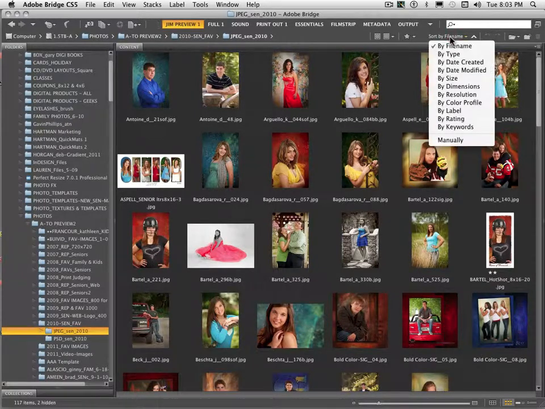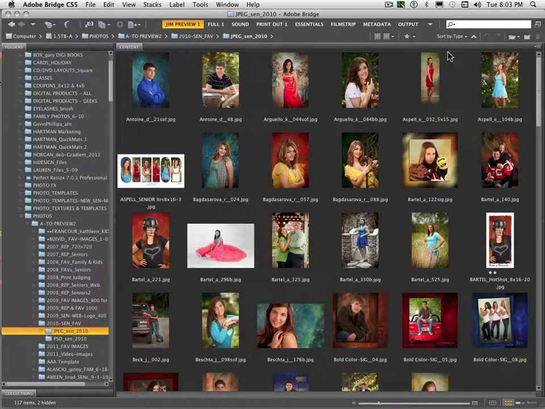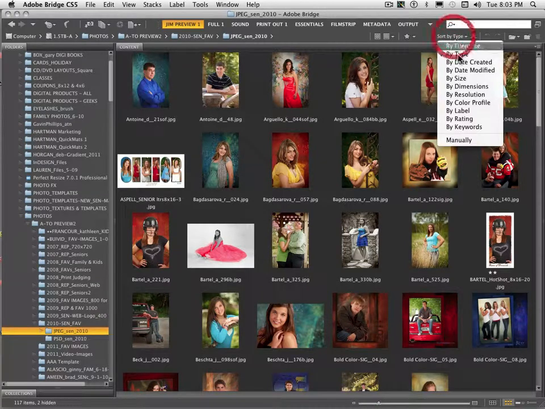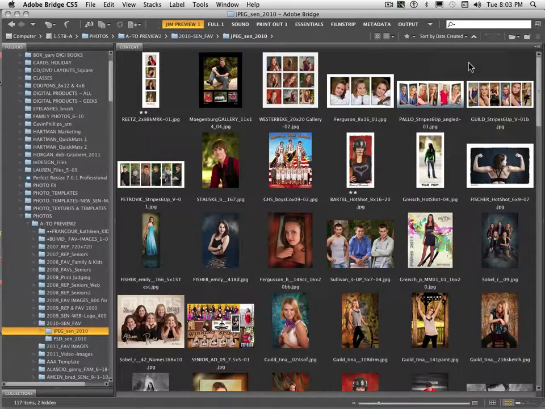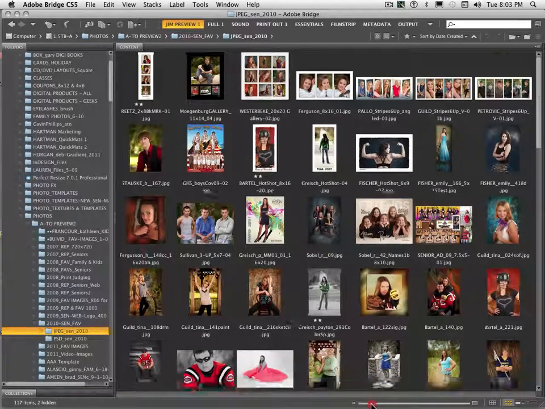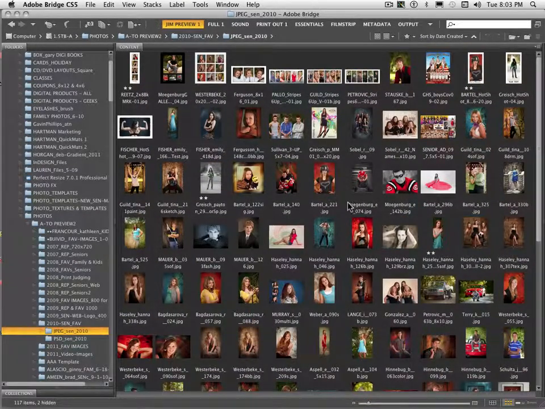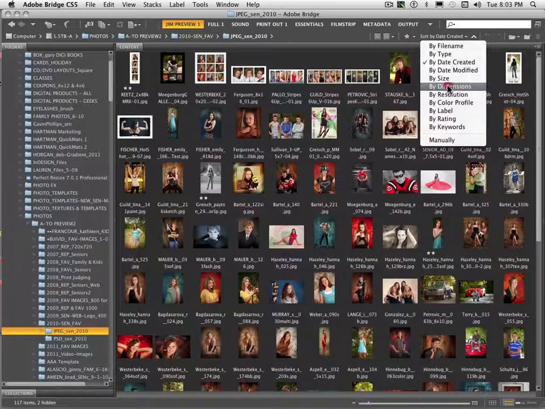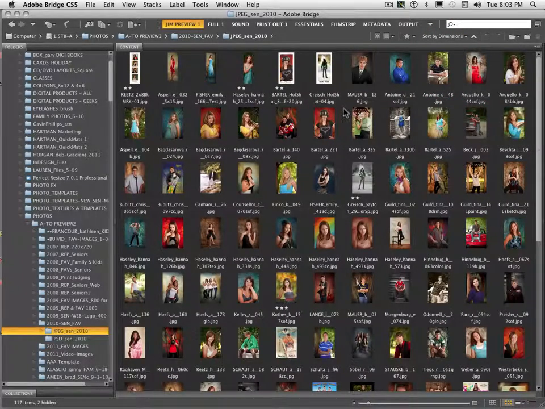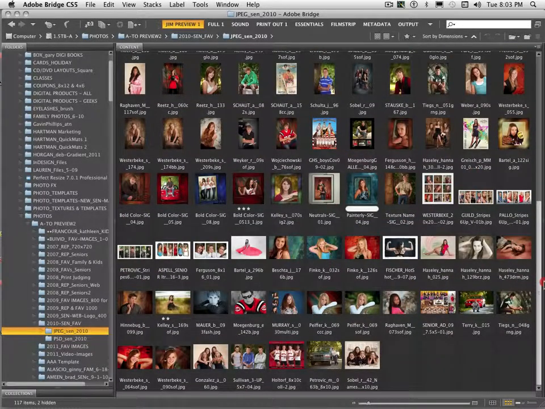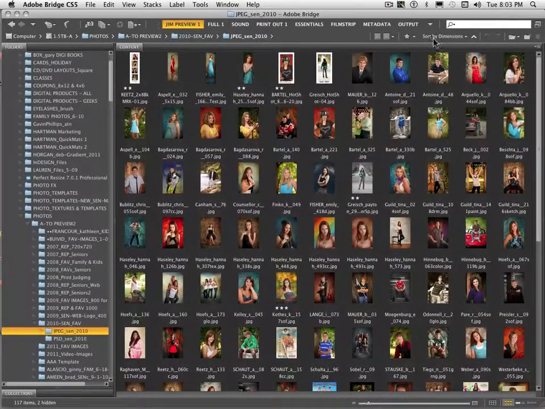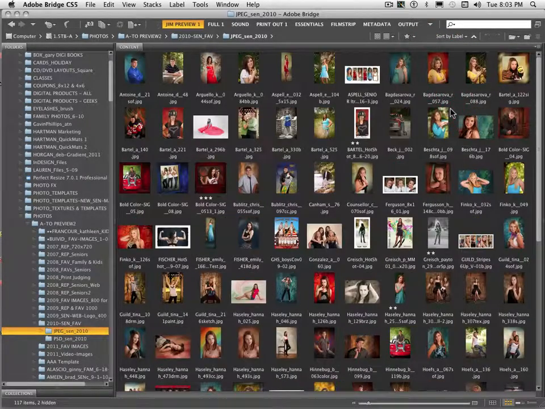And there's also another way that you can find your images. You can actually sort by file type. Say you have JPEGs and PSD files mixed together. You can sort them out very quickly this way. You can actually sort by date that they were created. So if you happen to have something that got messed up a little bit with the names, but you know exactly when it was created, you might be able to find it quicker this way. You can sort by dimensions, so you can find all the verticals first, possibly, and the horizontals last. And coming down here, you can even sort it by label color if you decide to do so.